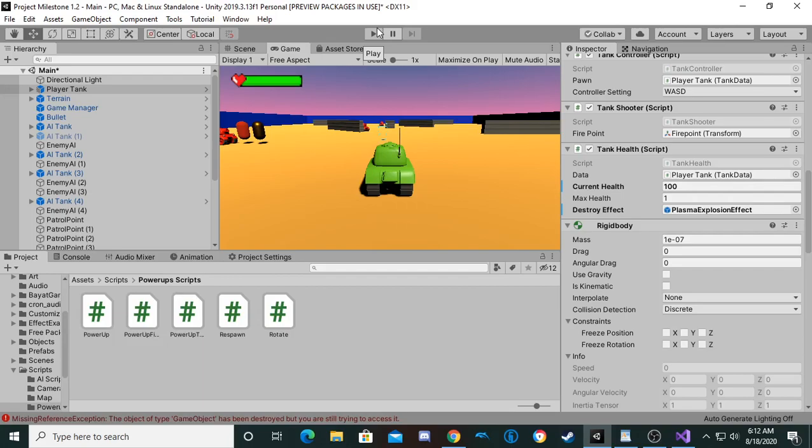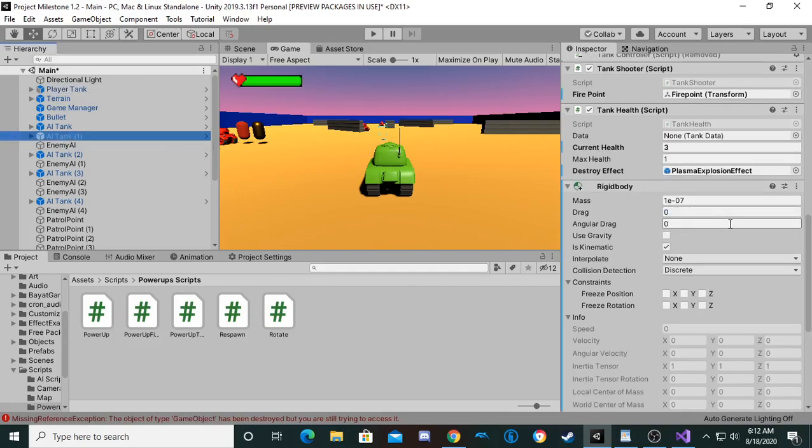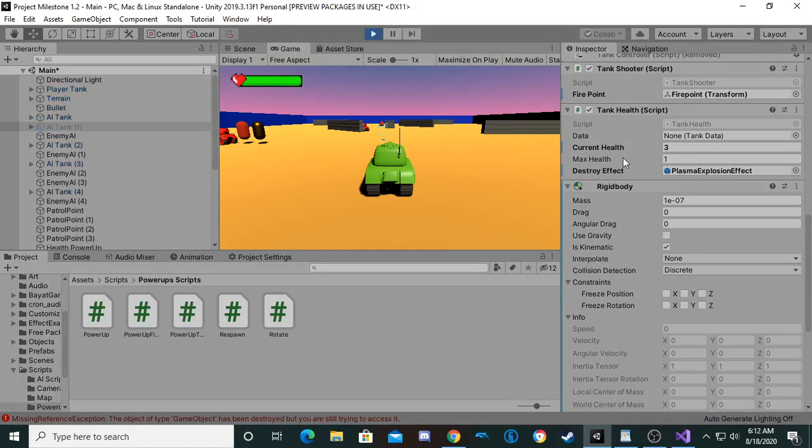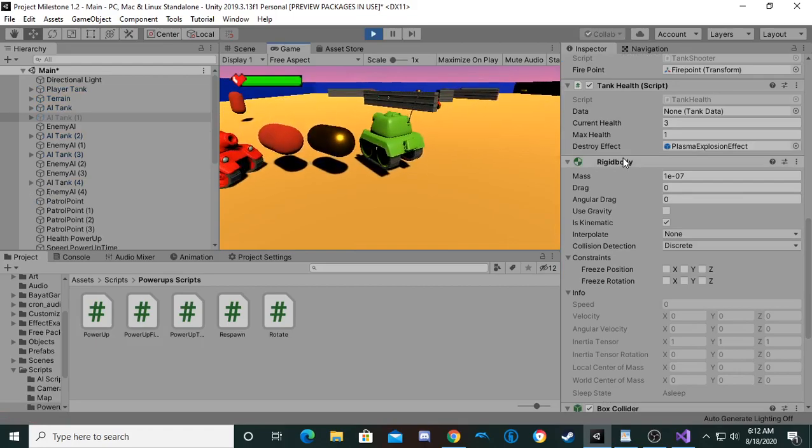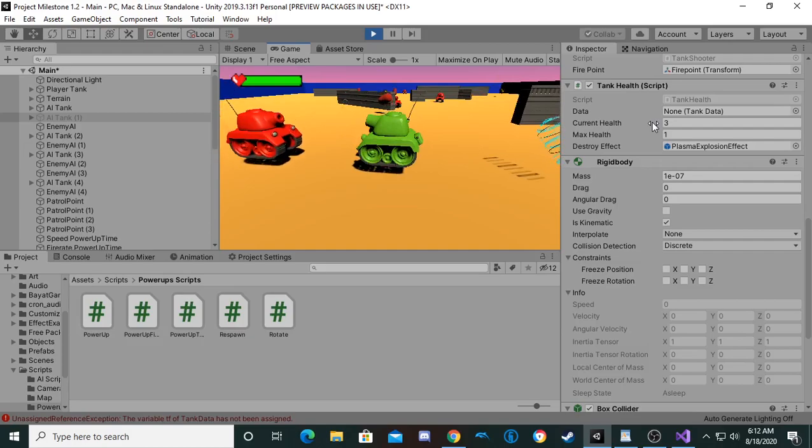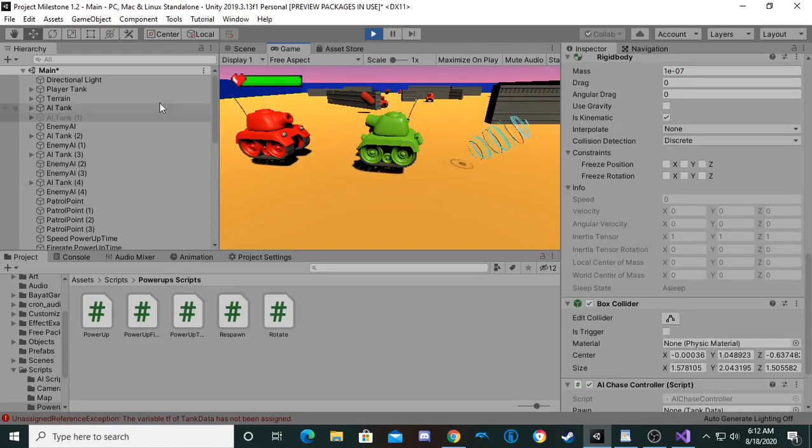Onward to the next object. Oh wait, I forgot to show that the AI can also get the effects. If I go here, this one should be the appropriate one. Wasn't that one?